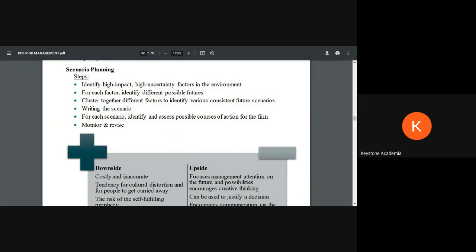The best or a successful example is Shell. If you go to the Shell website, you'll see a lot of scenario planning, and it has helped them in the past to successfully manage certain risks. For example, now lockdown happened. Maybe there are some companies, very rare, that had already scenario planned or had something in the risk: what if there is a lockdown? What if there is a disease or something like that? How will we manage our operations? Not exactly the same, but maybe a little bit similar to that. So they would have been in a better place than the normal companies. So scenario planning may be in both a positive and negative way, right? Yes, it can become an opportunity also, or a threat or risk also.